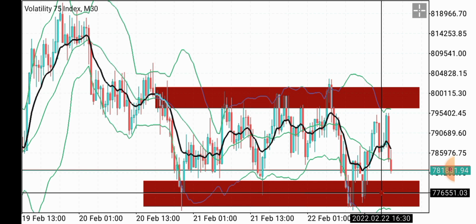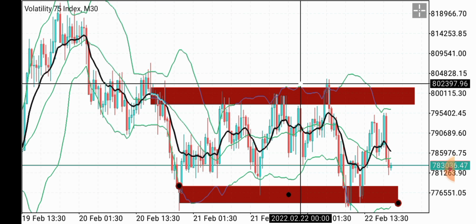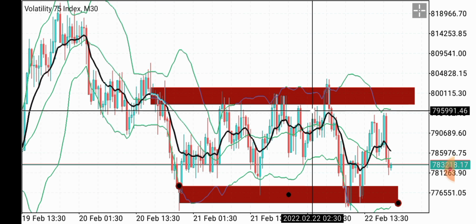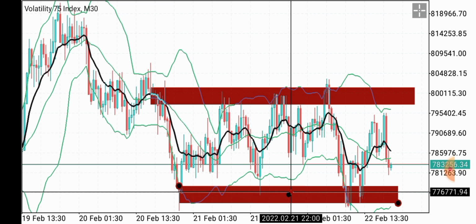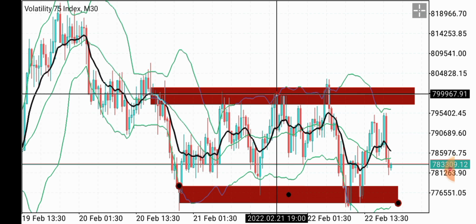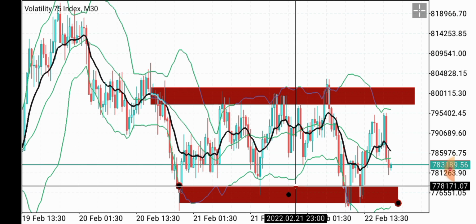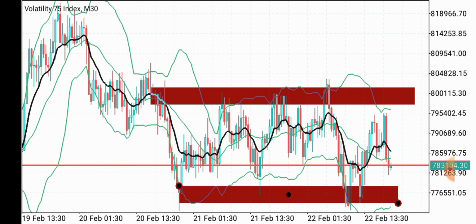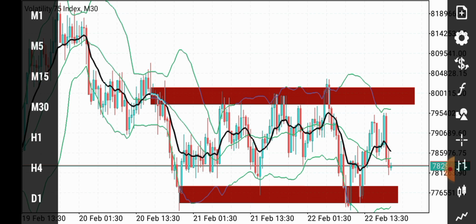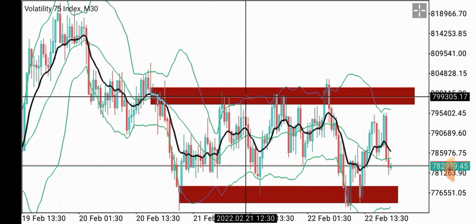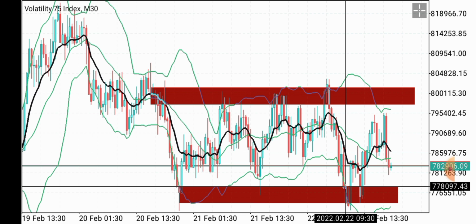All right, so you want to be more careful, as the upper Bollinger acts as resistance, while the lower Bollinger acts as support. And you see that it is exactly at the point where we have our rectangle, which is the resistance here and the support here. So that is it, guys. Just as simple as that. You can see how price has been reacting to this Bollinger band for a while now.